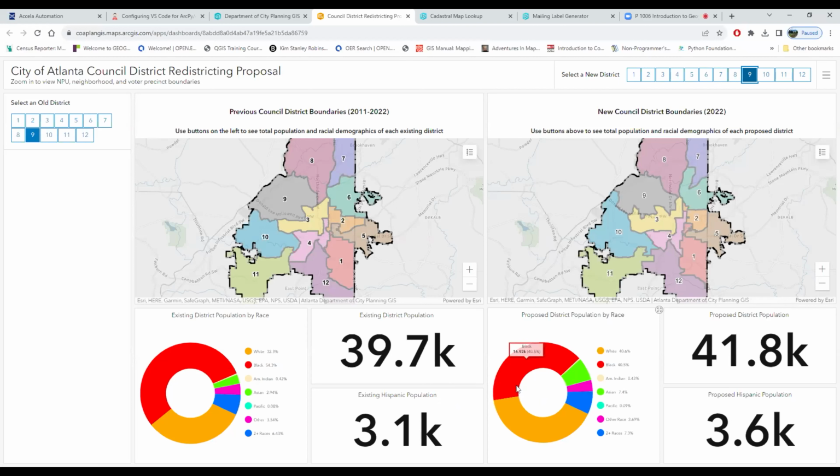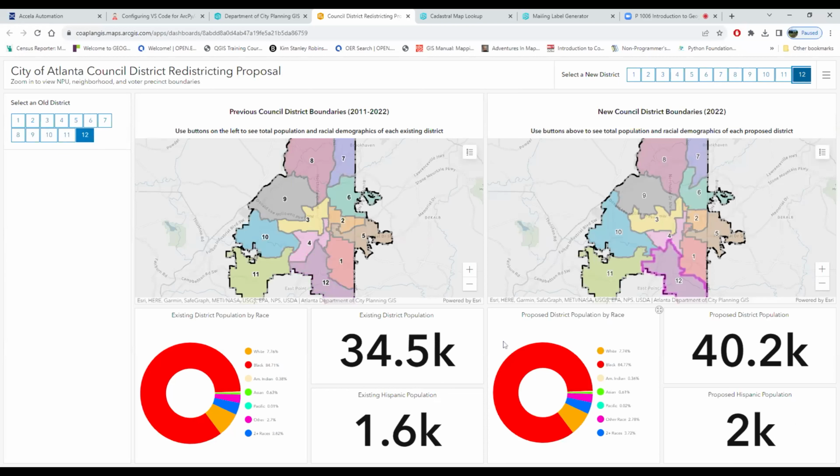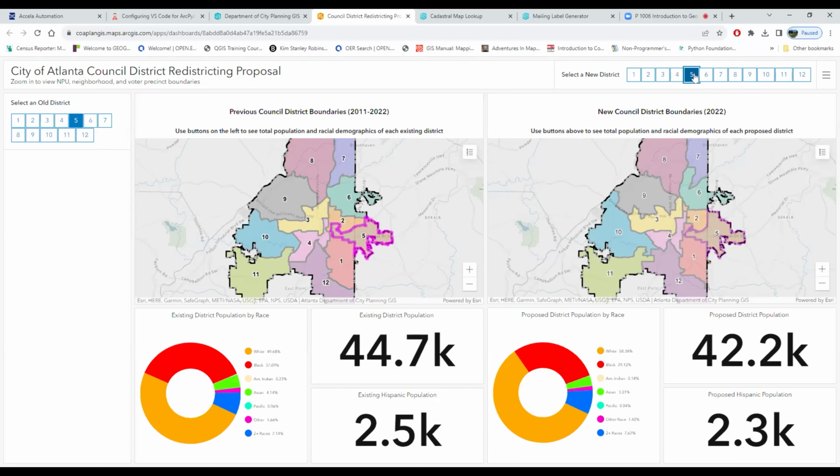So it's an interesting tool to play around with. There are many ways we could have sliced it, almost an infinite number of demographic statistics, but we just chose a couple of basic ones. Okay, so 12 has gained some population. I think some of the big ones that changed, maybe like 5 and 6. So 5 had to get a little bit smaller.